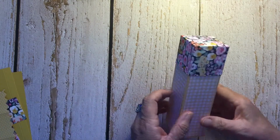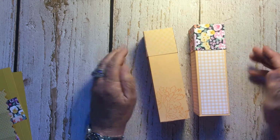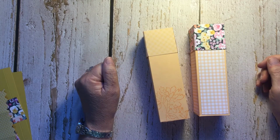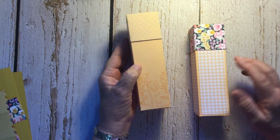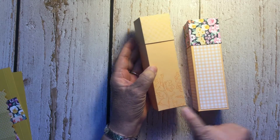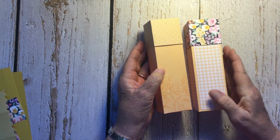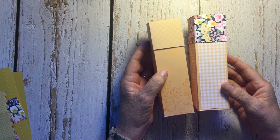These are the boxes that I'm going to make. This is the box I'm going to make today. Two different samples of it. It is 2 by 2 by 7 inches tall. Okay, and this one is stamped. This one has the designer paper. Just to kind of give you some ideas of things you could do.